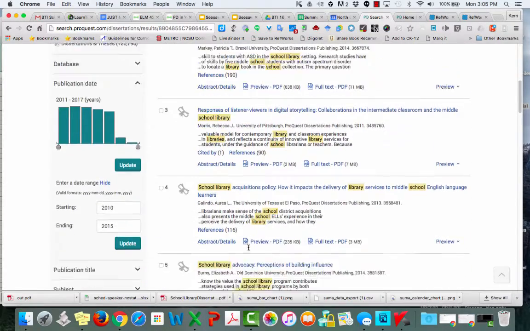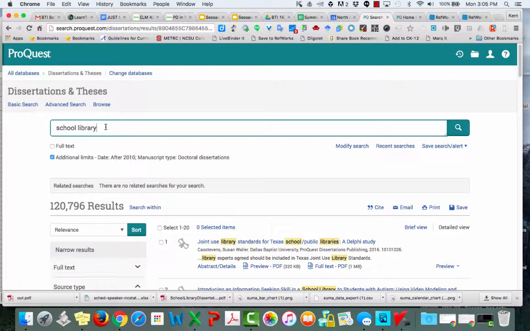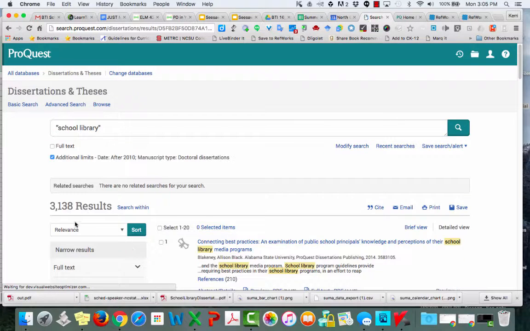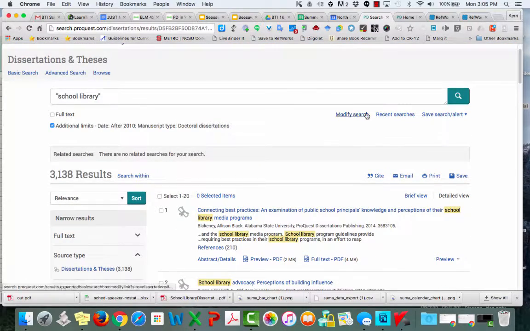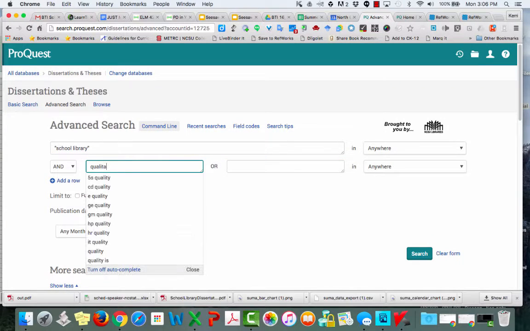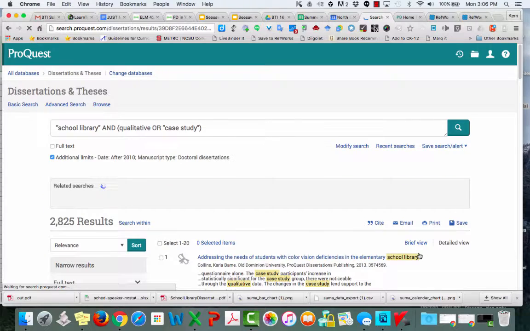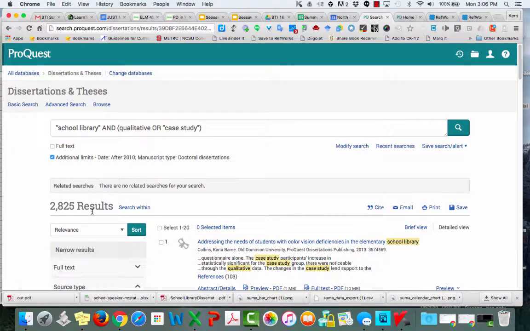As you scroll through your results, you can take a look at a variety of pieces to see if they're what you want, and then you can make your search more specific. In this case, I added quotation marks around school library since it's a phrase, and I dramatically reduced my results. I might also want to modify it further, going back into advanced search and adding some terms to get me to qualitative studies, like the word qualitative, or case study, or ethnography, or other terms that are specific to qualitative research studies. When I get these results, I'm going to have narrowed it a little bit further and help me find something appropriate for this assignment.